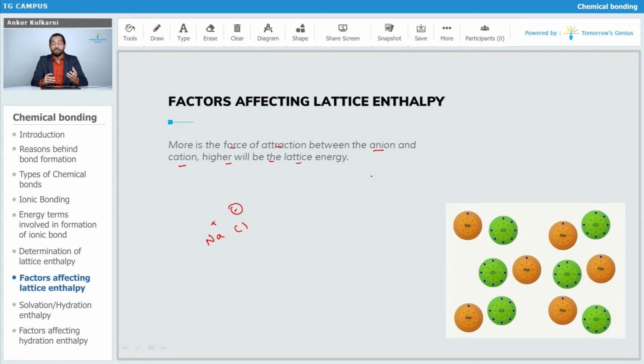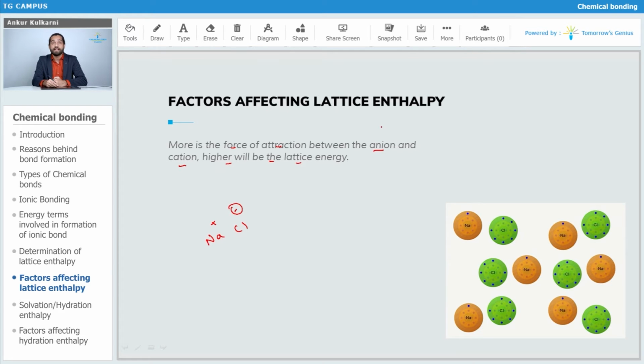So similarly, when two opposite ions, let it be sodium or potassium, combine together, that is your lattice enthalpy. But the charge on this ion, the more the charge, that is, when the positive or negative charge is more, then the energy or lattice enthalpy will be more. Why so? Because obviously if the force of attraction, that means if charges are more, they are coming together and attracting each other with more power, correct? So hence this is your first factor.